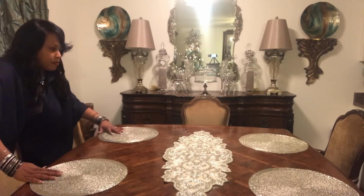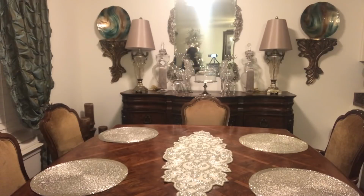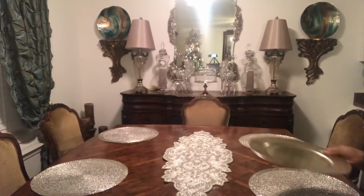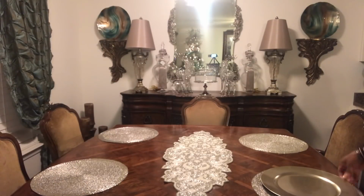My theme this year, as you know, is Champagne Wishes and Reindeer Dreams. So I want to bring that in with these gorgeous champagne charger plates. I picked these up from Hobby Lobby.